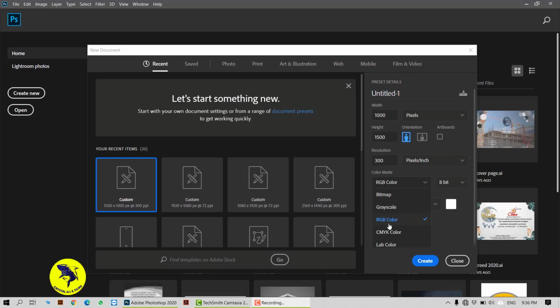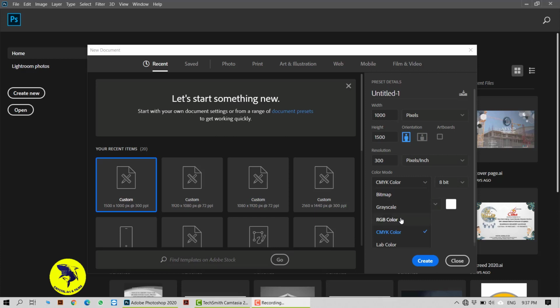The first thing is RGB. RGB is kept if you're trying to move any of your drawings or creation only in digital way, like from screen to screen. If you're moving from laptop to your system, from your system to your mobile, or from your laptop on your website and stuff. CMYK is basically for when you're trying to print something. You know, our printers or any printers in the place, they work in CMYK colors. That is your cyan, that is a kind of blue, magenta kind of red, yellow, you already know, and K is for the black actually.